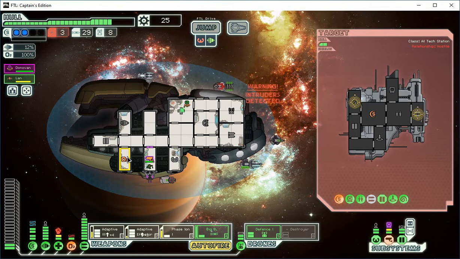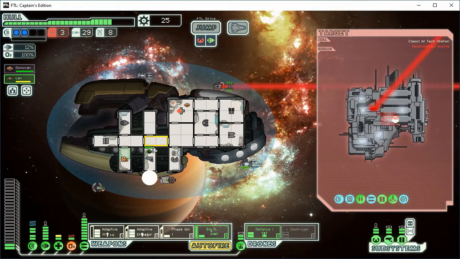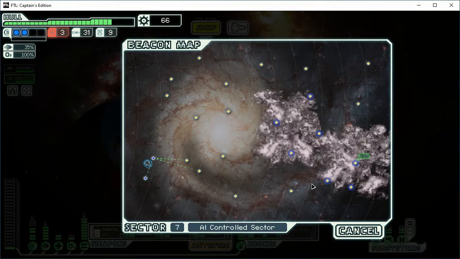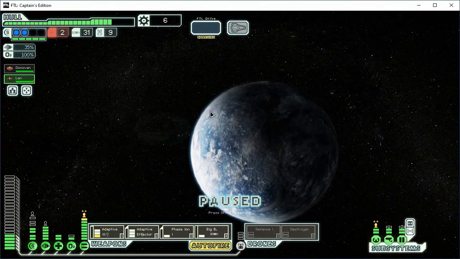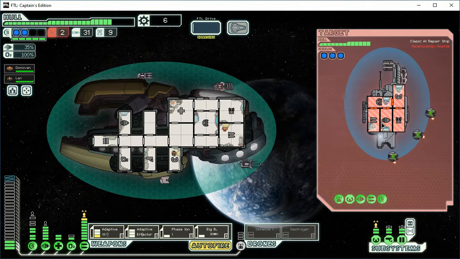Okay, and at last, we have our sensors up again so we can see what's happening. Whew. Finally. That was a long fight. Longer than I would have liked it to be. Okay, I'm gonna upgrade my shields up to level 7. And I wouldn't mind finding a store at this point. For fairly obvious reasons, I would think.